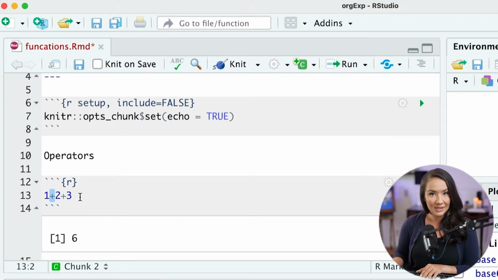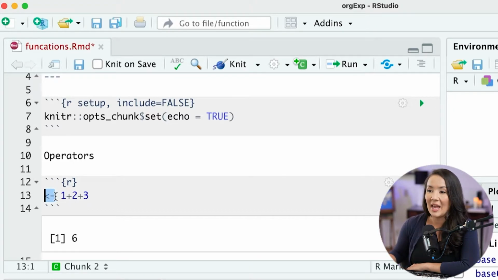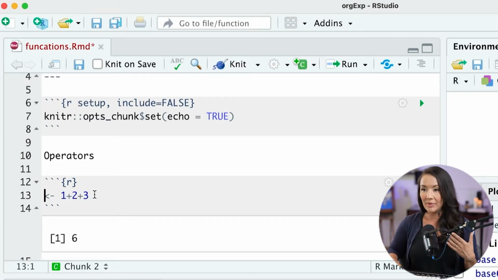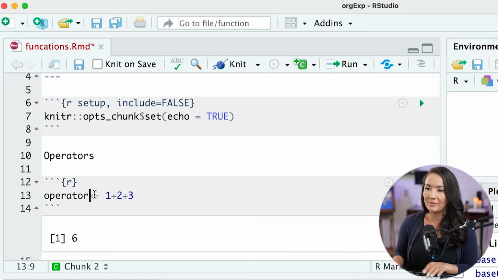Again, this plus symbol is an operator, or minus symbol is an operator, and one operator you'll use all of the time looks like this right here. What this operator is saying is that we are going to assign this sequence of information to something, and we are going to name it something. So I'm going to name it operator.